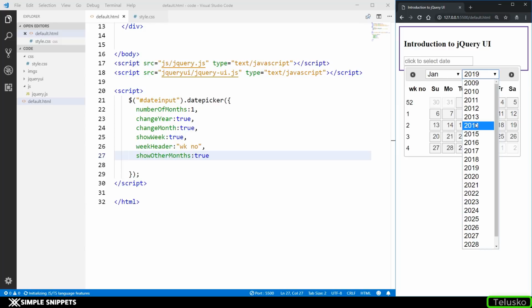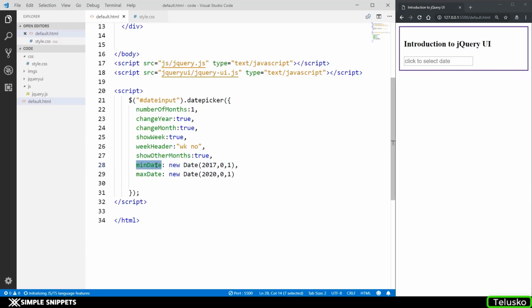So if you are traveling from one place to another and you're booking a plane ticket, there is a limit to which you can book dates for, right? You cannot go ahead and say I want to book a ticket for 10 years from now, right? Obviously that's not valid. So that comes under validations, and that can be done using the min date and max date property. So let me just show you how it works and then I'll explain to you.